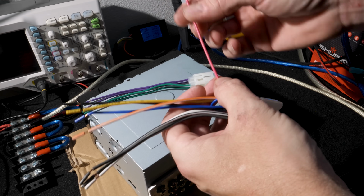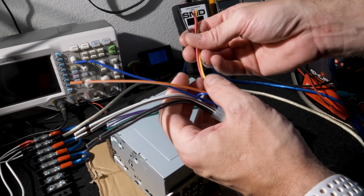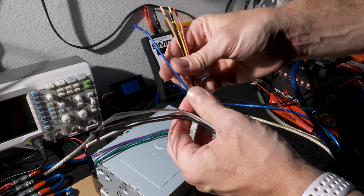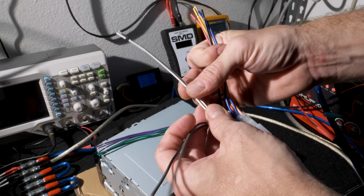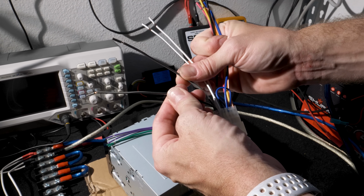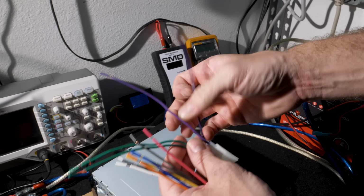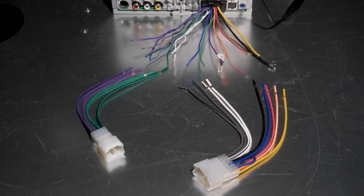As with most aftermarket harnesses, our red is accessory, our yellow is constant, our black is ground, our orange and white is illumination, our blue is power antenna or antenna amplifier, our white and white black are our front left speaker wire, positive and negative. This is our right front, positive and negative. For the rear, we have a separate harness. Our violet is our right rear, negative, positive, and green is our left rear, positive and negative. And now what we're going to do is match those up with the harness from the Sony.